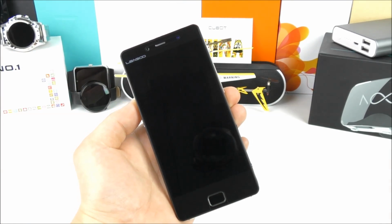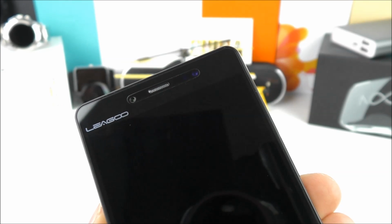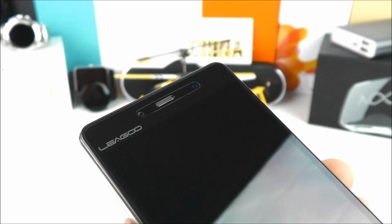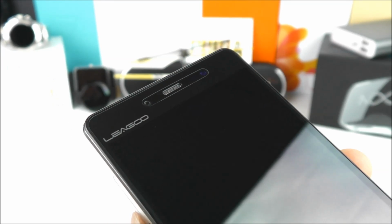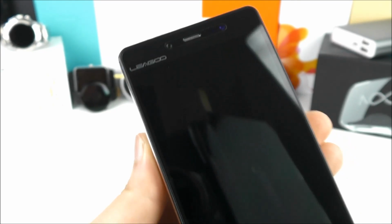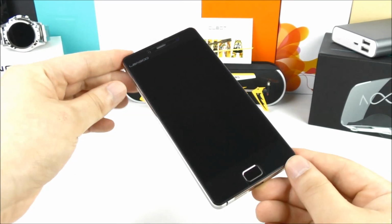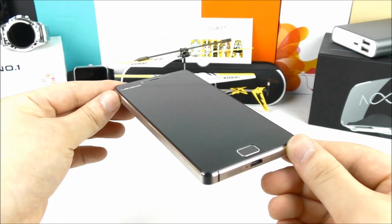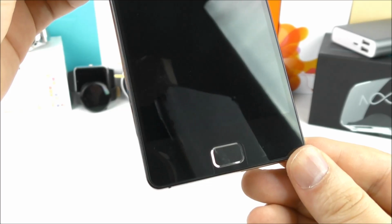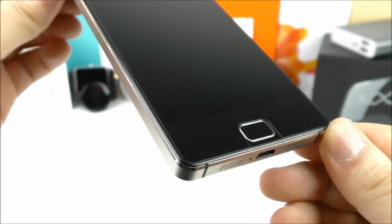Let's have a look at the phone design. So on the top we find the light and proximity sensor, a notification LED with red, green and blue, the ear speaker together with a 13 megapixel interpolated Sony IMX179 front camera, and the real megapixel will be 8. The phone has a 5-inch Full HD JDI IPS display with 441 ppi. It is very sharp, vivid and bright. In the bottom we find the menu, home and back buttons, and the menu and back have low backlight, while the home button is a mechanical button that you can press down.